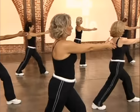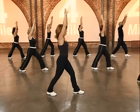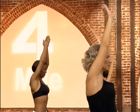Open up hands again. This time we're going up over the head. Reach up over the head, hold that. How about that beautiful stretch? Lots of muscle lengthening right there. Upper body, midsection, lower body stretch. Excellent. Bring the arms back down to the sides. The hamstring of the leg in the front. Okay, go ahead and back up.